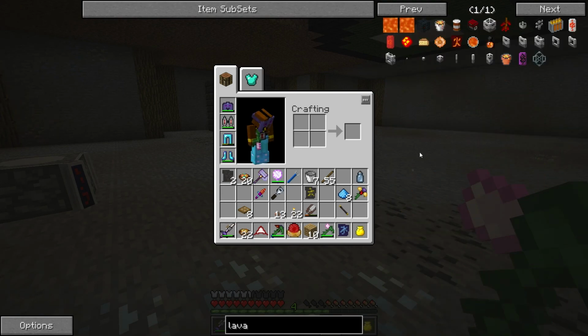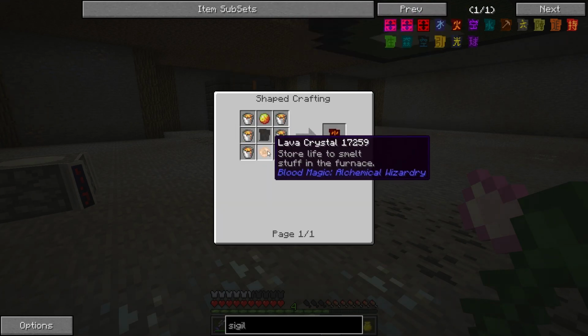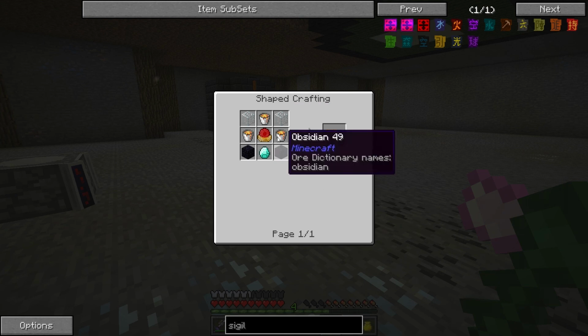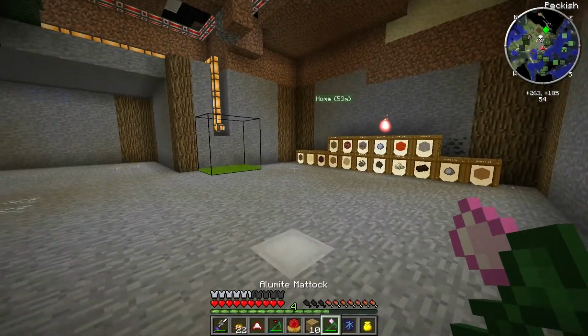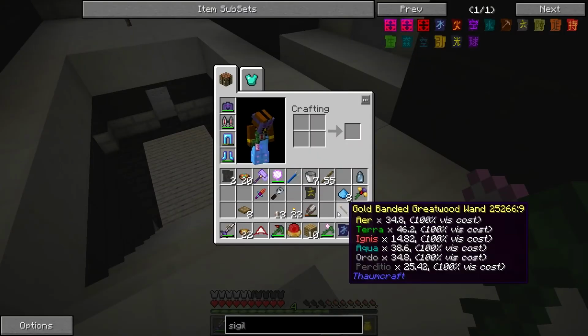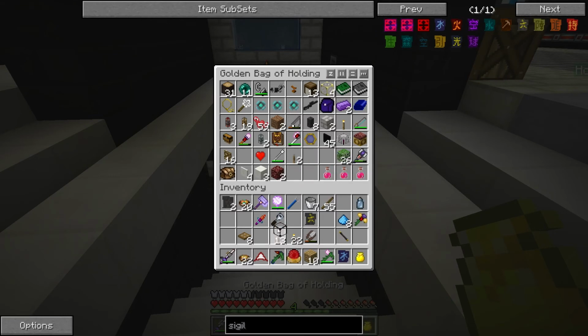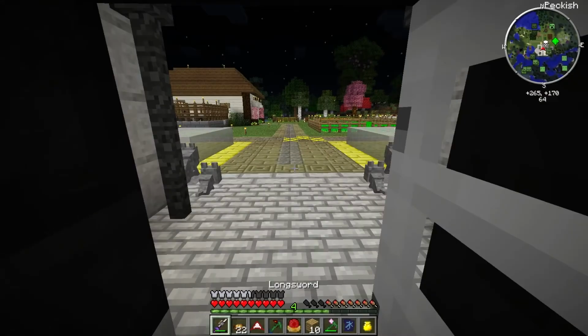So let's check up. I should type sigil really, shouldn't I? And the lava sigil. First thing we're going to need is a lava crystal, so let's do that. I'm going to need 1, 2, 3. In fact, let's just go to the nether and fill up that tank. Where is that tank? There it is. Let's fill this up with lava, and that should be 16 buckets, more than we even need.